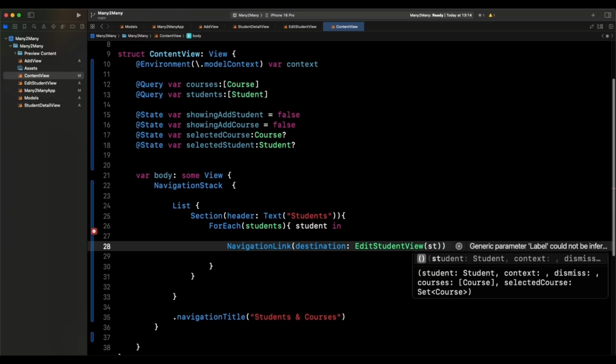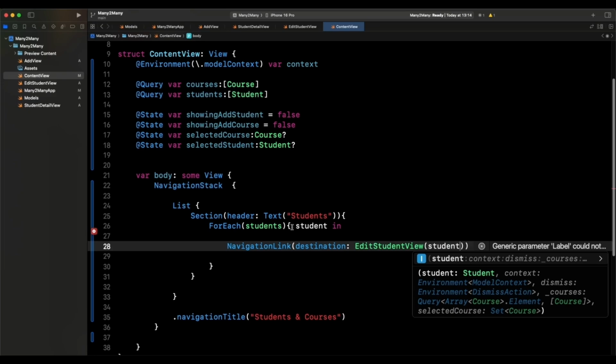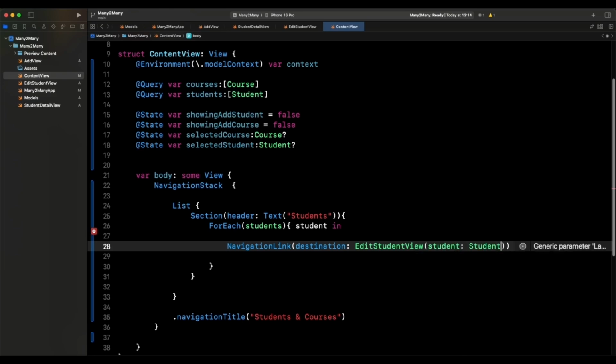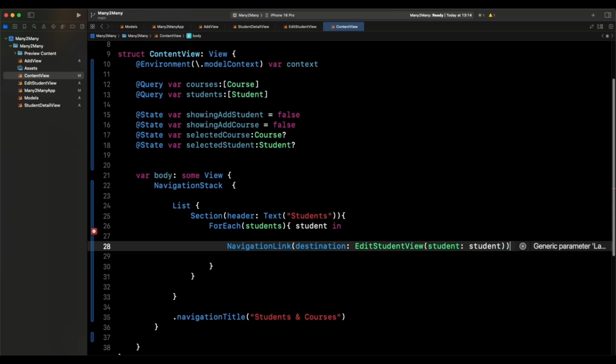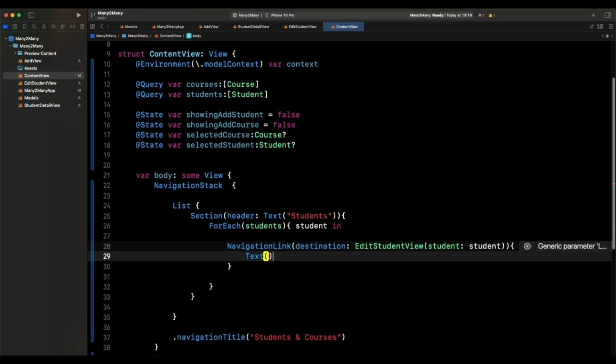Who's the student? The student is going to be the student. We pass in the student like so, right? And for the text, we say student.name like so, and that's going to be that.